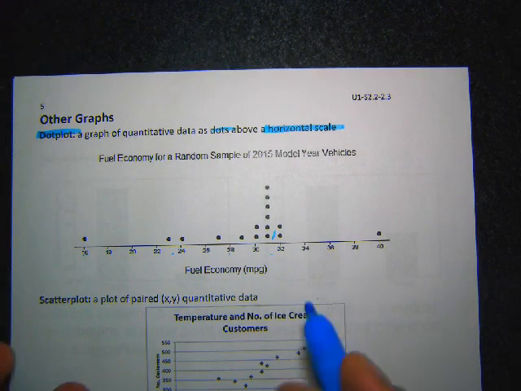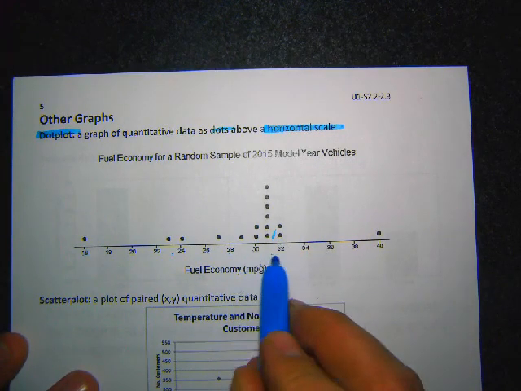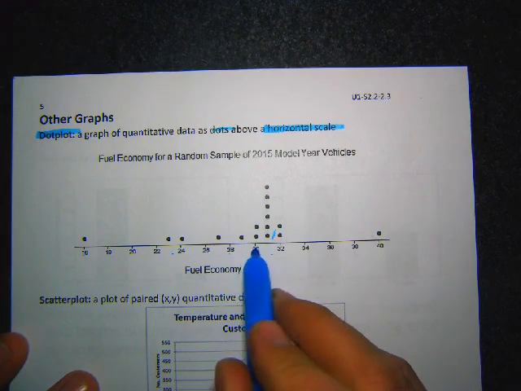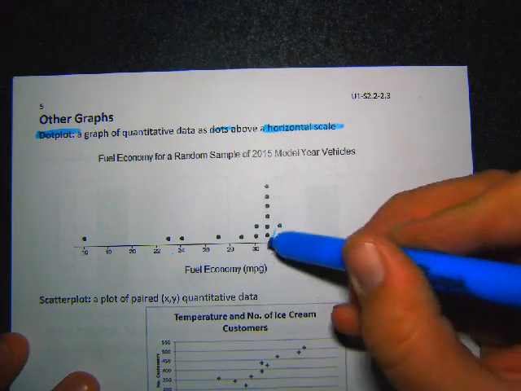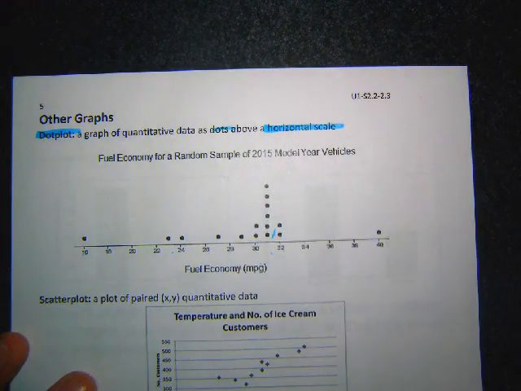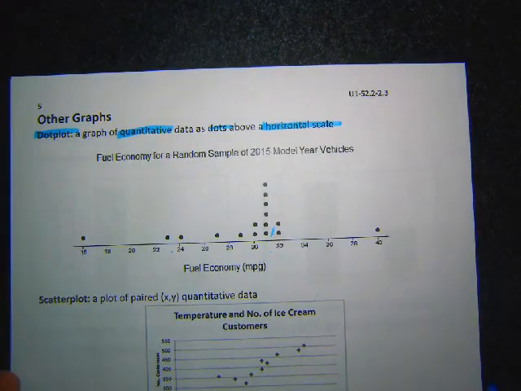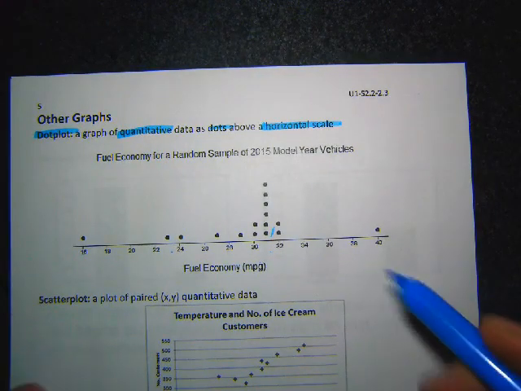A lot of times this gets used as well when you might want to see the group that's in the 30 range. These are all between 30 and 32, but by splitting the dots up like this, you can see where the 30s, the 31s, and the 32s are. Again, you only use this with quantitative data, just like a histogram, so this would be numerical data.